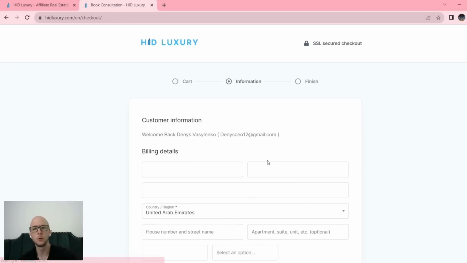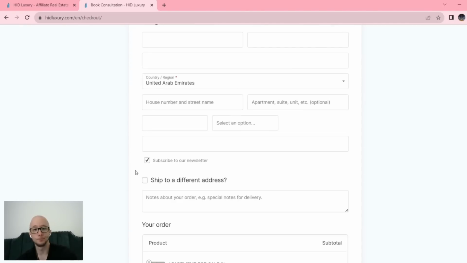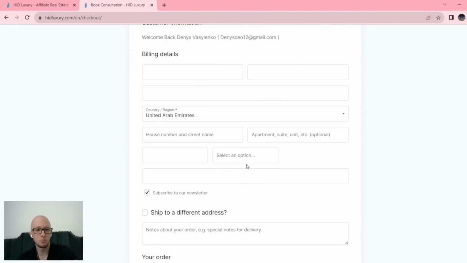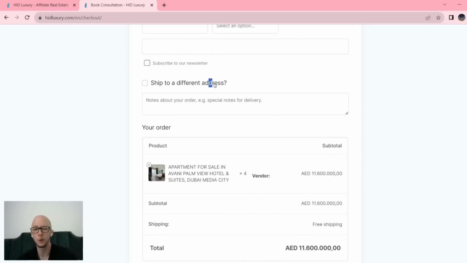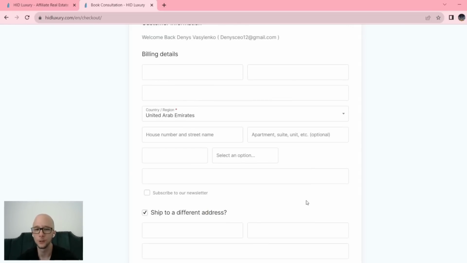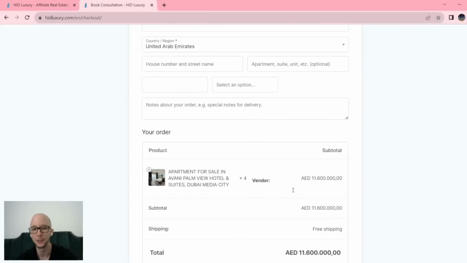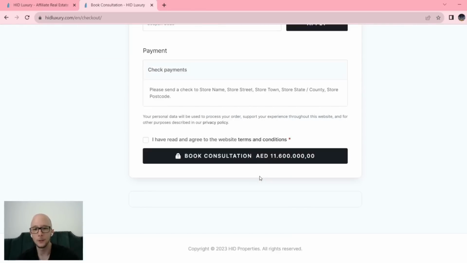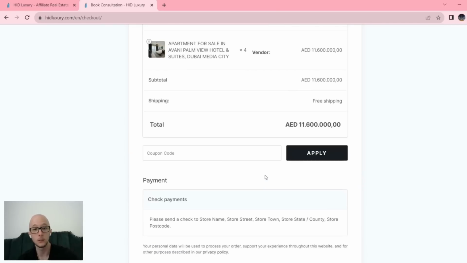We may change some of the wording here, but the process is the same. Some info, mostly important info for contact info and whatnot. Again, we may change some of the wording here, so don't take it too literal, so they don't get scared. They're not like buying the actual thing online. And here you go. Like they just book consultation, and it's done.